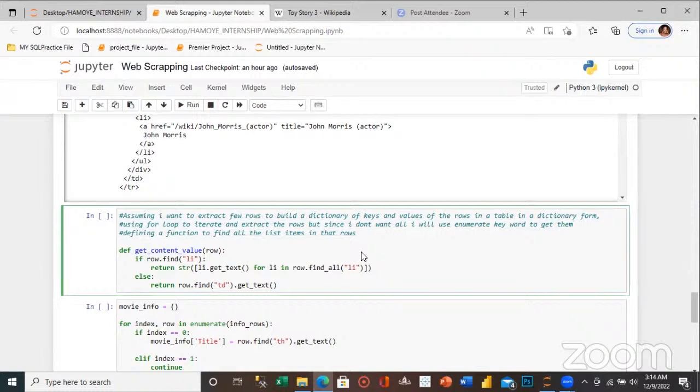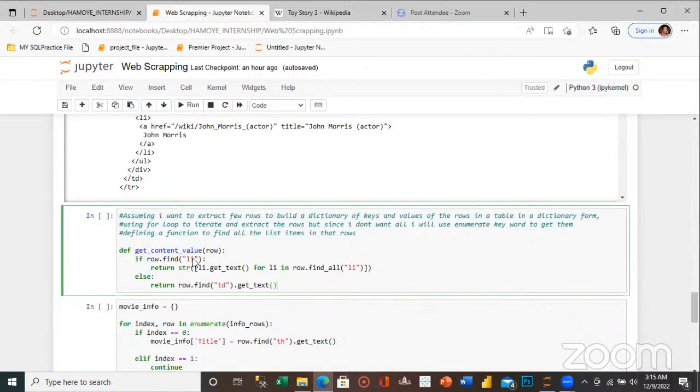We're here to extract the particular information that we need to answer questions, build data visualizations, and all. So here we are now. I'll now build the function, which is def get_content_value, open bracket row. In this function I'm trying to say if row dot find list.